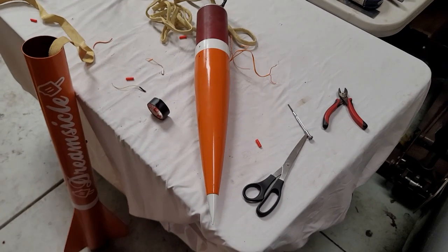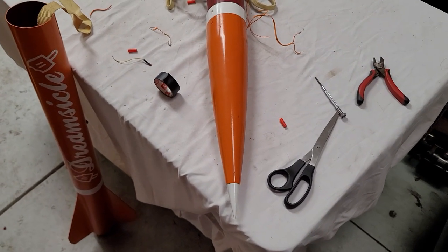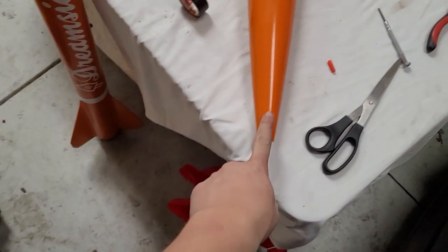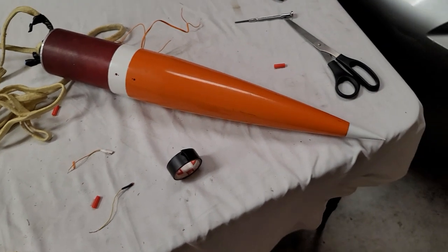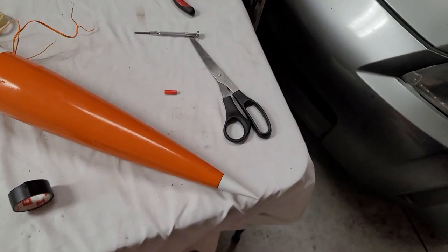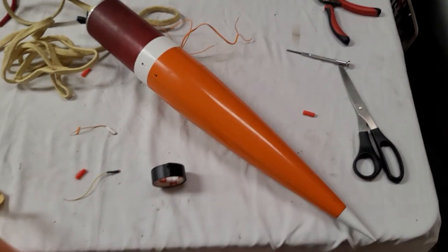Sorry guys, it's just getting a little late. I didn't have time to show you the art of how I got a 40-inch parachute, a 6x6 Nomex protector, and like 12 feet of shock cord in there. You know, just for reference, here's my hand. I did it last time.